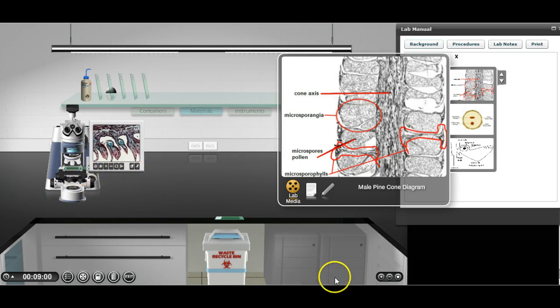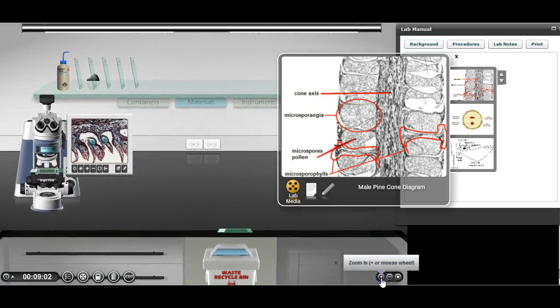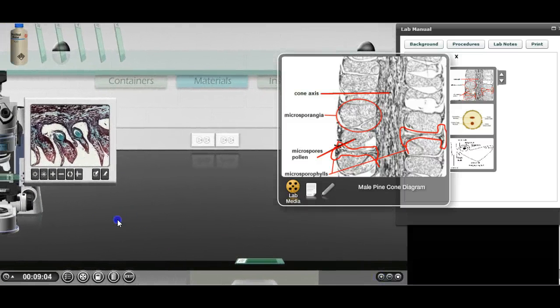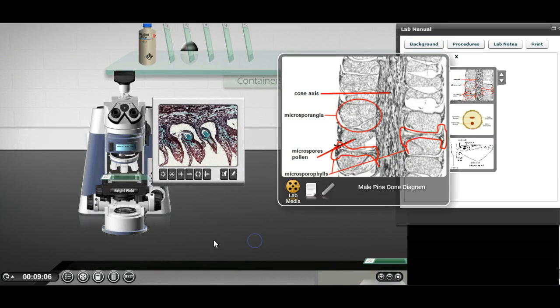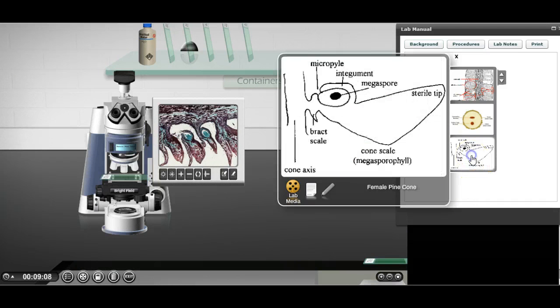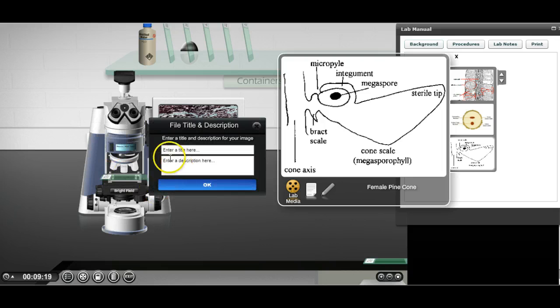So go in a little bit closer, closer, closer. We'll move this over, and also let's go down here to our female pine cone diagram. Okay, so I'm going to take a snapshot at 1x.